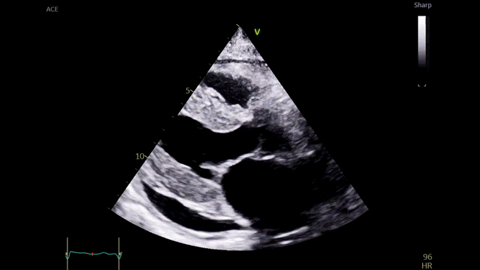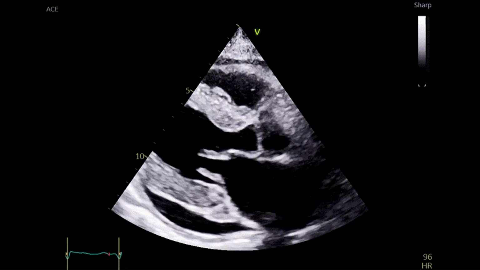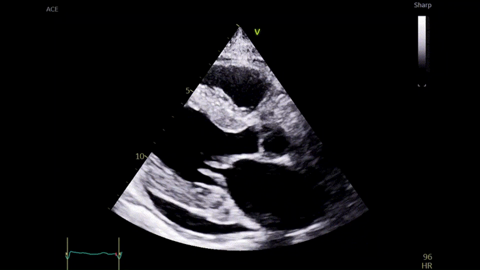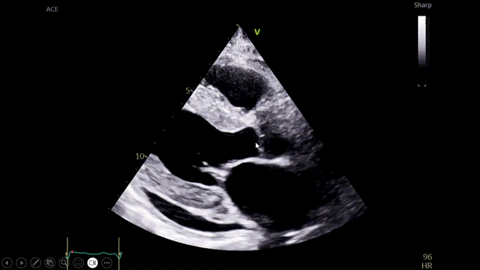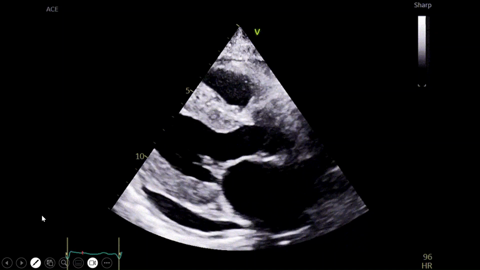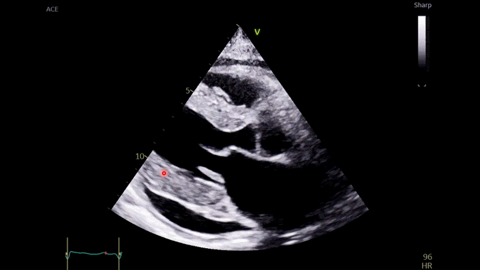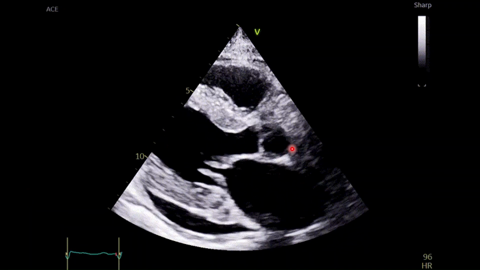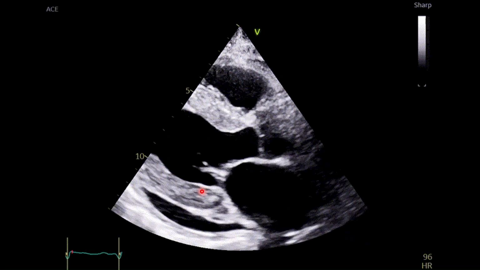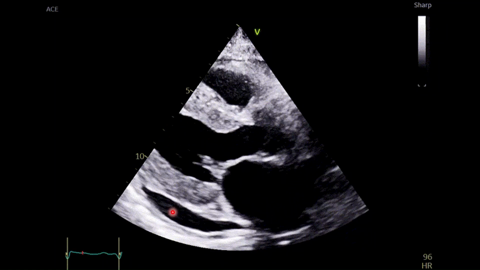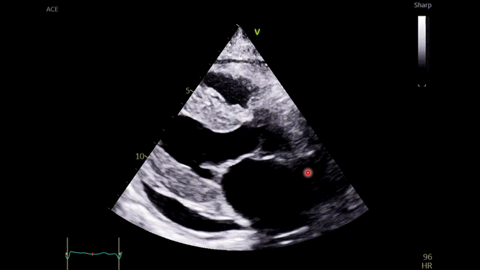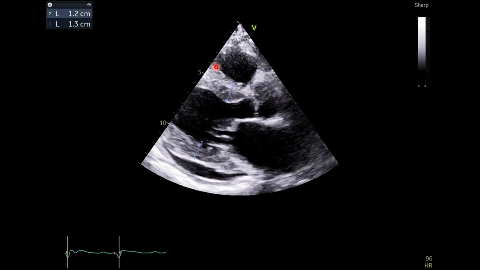This is a parasternal long axis view of this patient, and we can see that there is a sparkling appearance of the myocardium, and there is increased ventricular wall thickness. Overall, the left ventricular systolic function looks globally reduced. Additionally, there is a pericardial effusion. So yes, the ventricular wall thickness is increased, 12 and 13.